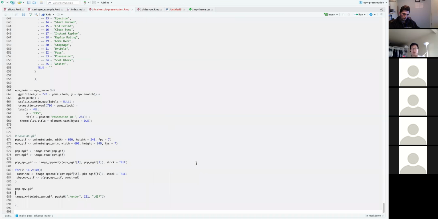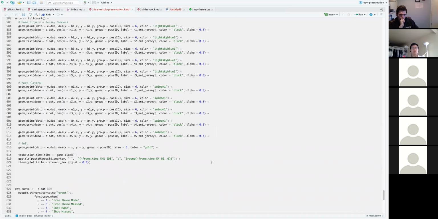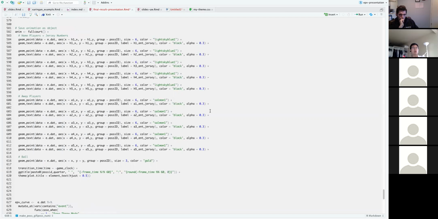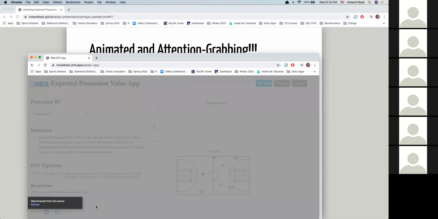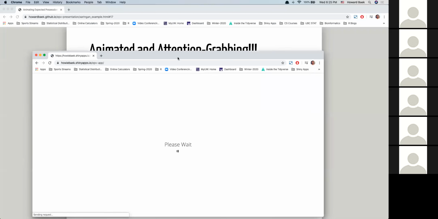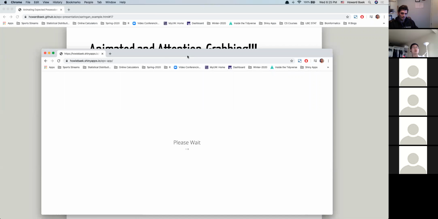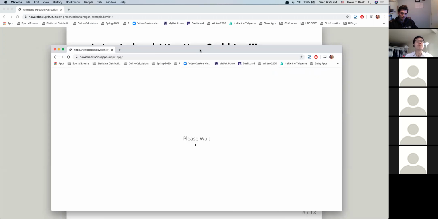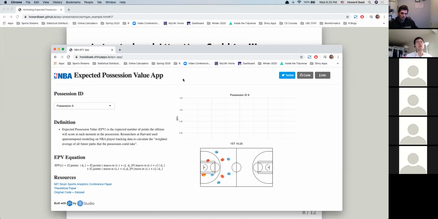All right, does anybody have any questions about the code that I have here? Okay, if not, I also want to show you this web application I built, again using R. This is called a Shiny app, built using the Shiny R package.